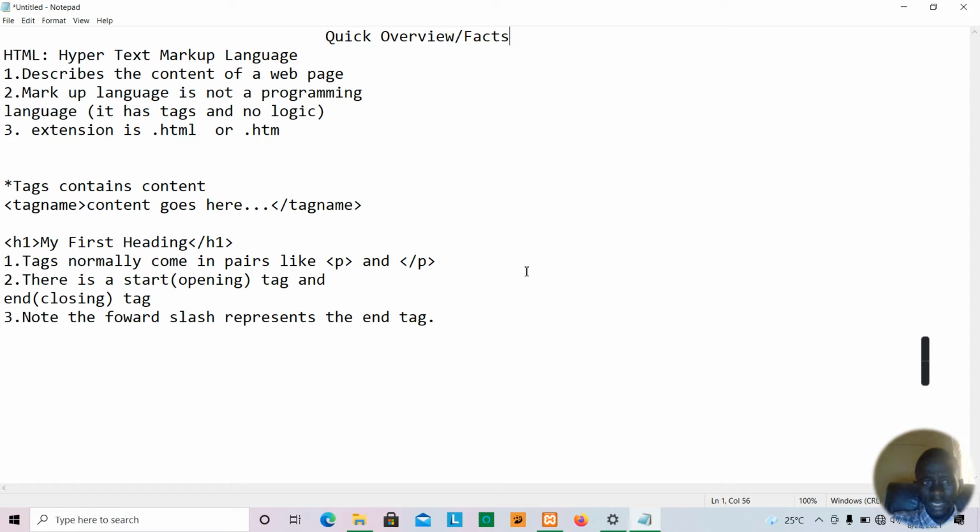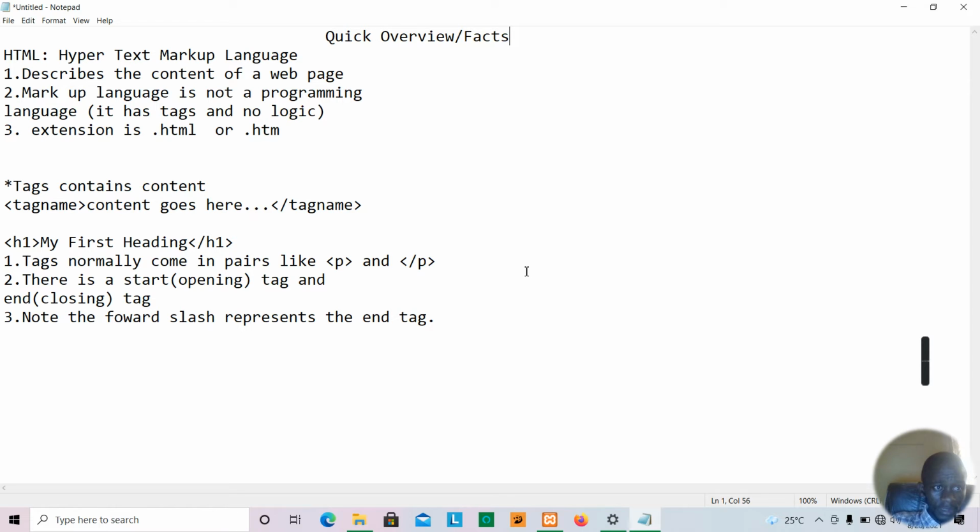But it's impossible to do that with HTML. I cannot run a loop in HTML. I cannot do an if else statement in HTML. It has no logic. So that is why it's not a programming language. Absolutely, it's not a programming language. It's a markup language which describes the content of web content.